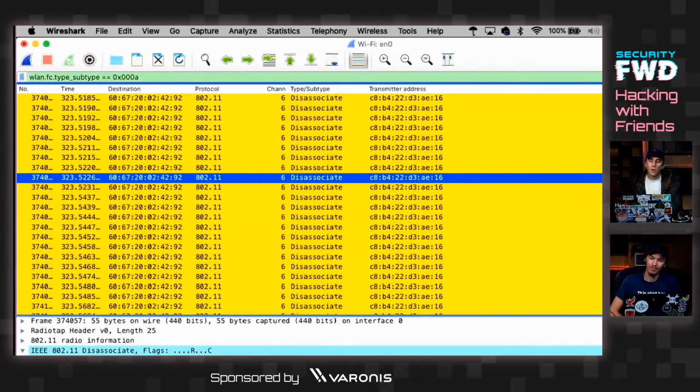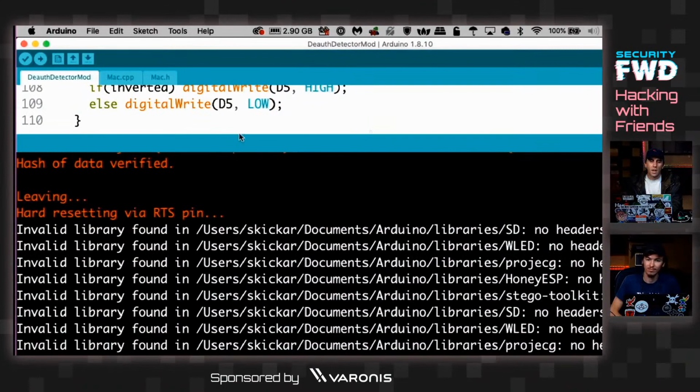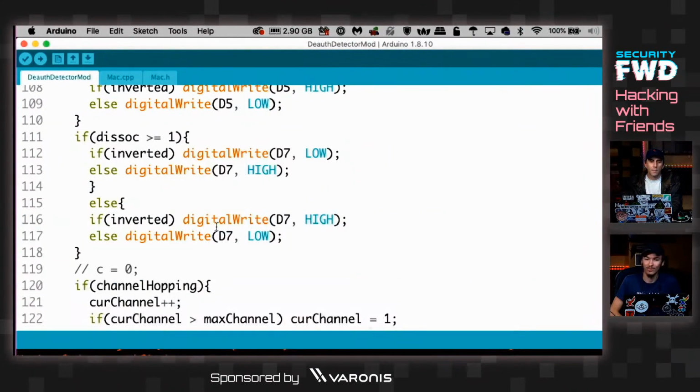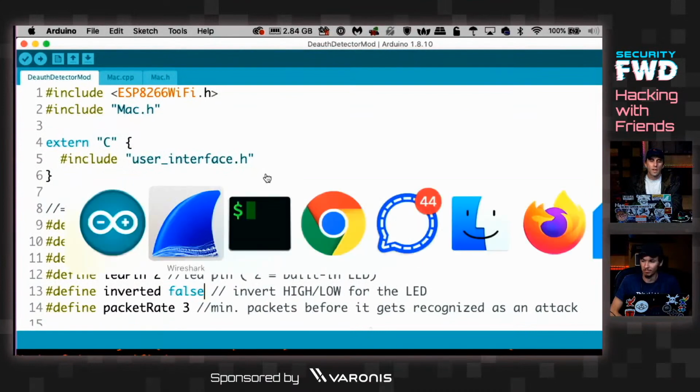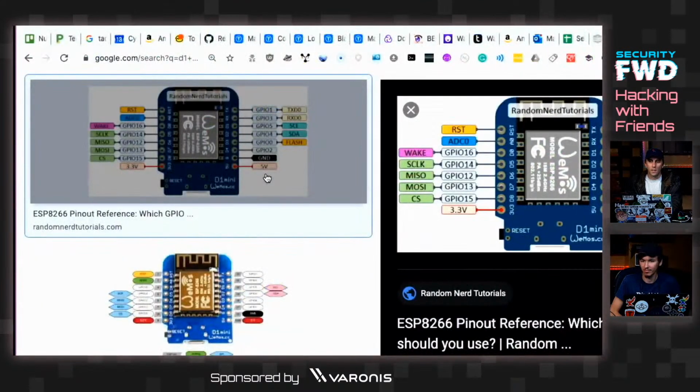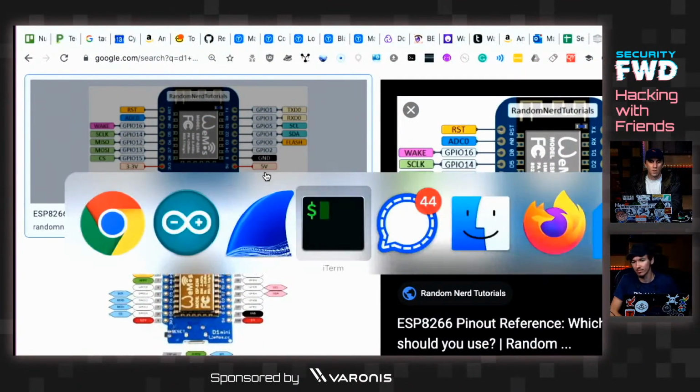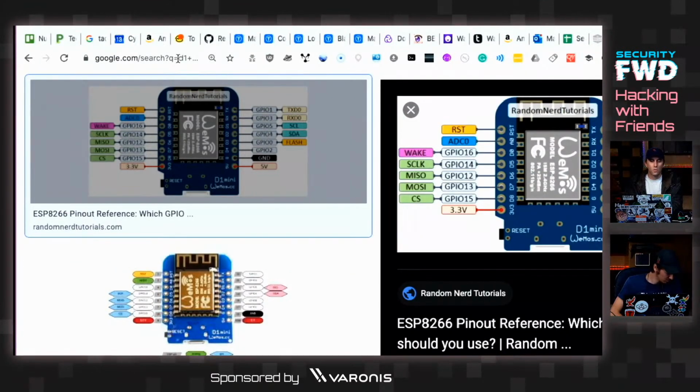Right. So I'm going to go ahead and go to Arduino, and take a look at the code that we're working with today. And this is a fork of the code that Stefan wrote, and I forked this. This is not what I want. God, I hope this is. No, I'm not going to risk it. I'm just going to stay here. Okay, so we're going to go to GitHub.